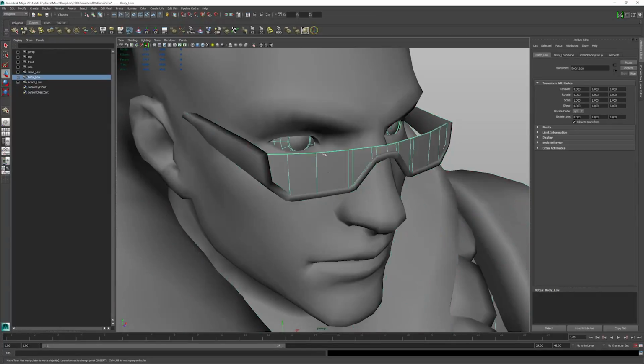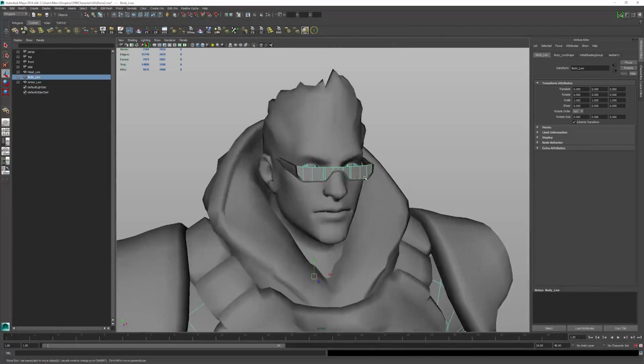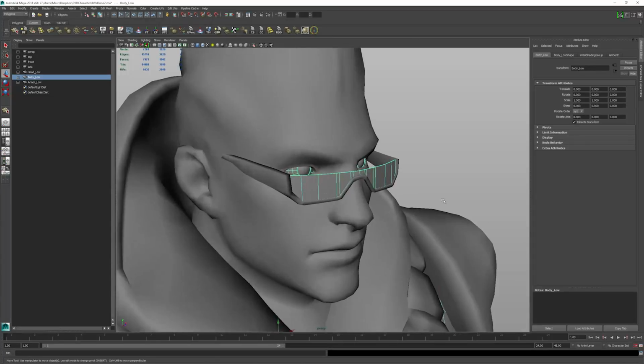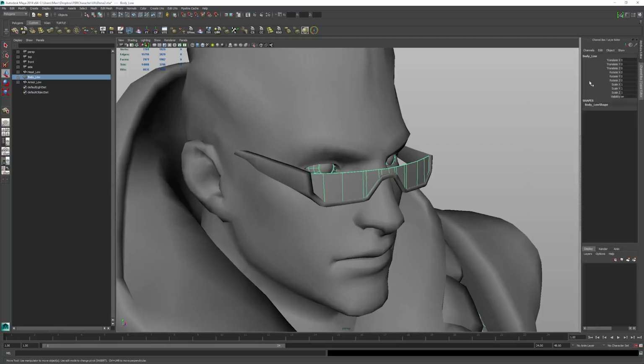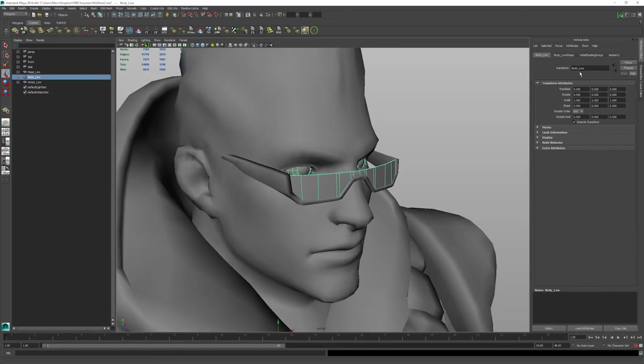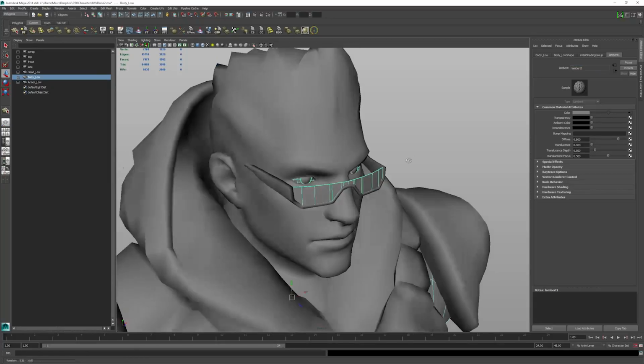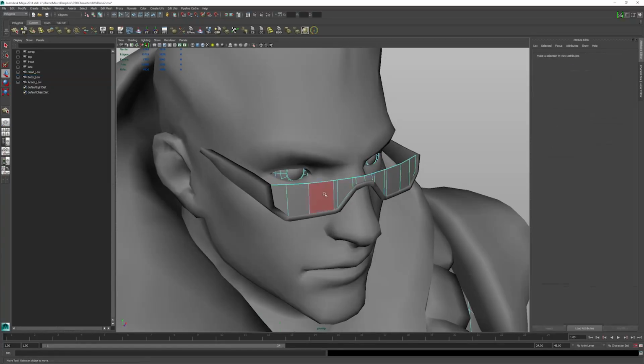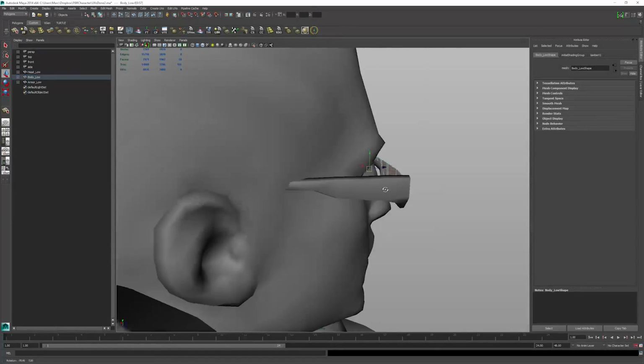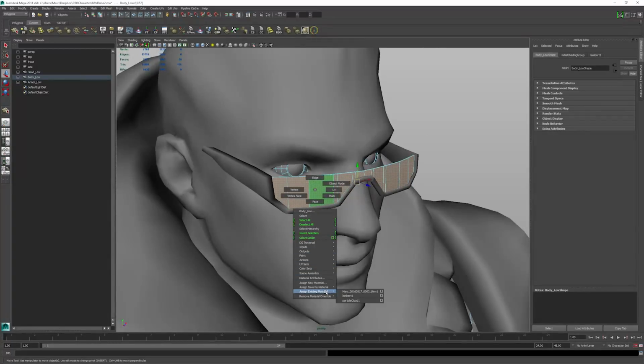These 2 meshes, so the eyes and the lens, I want to have those be different materials. So right now, if we go Control A, they are just Lambert 1, right? So I'm going to select that whole thing and assign a new material.